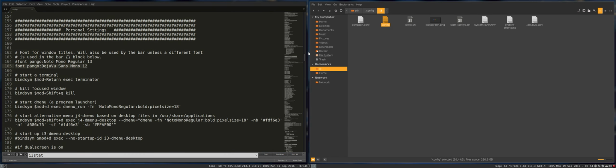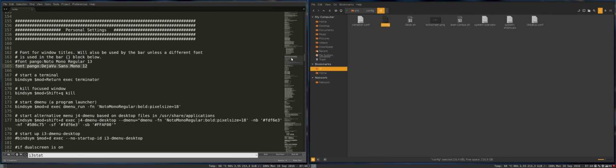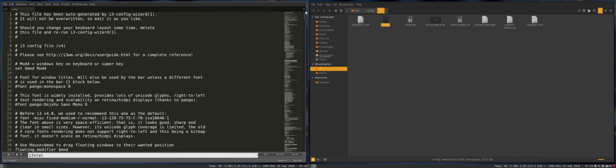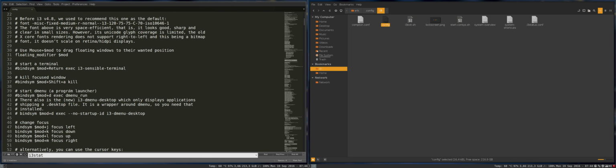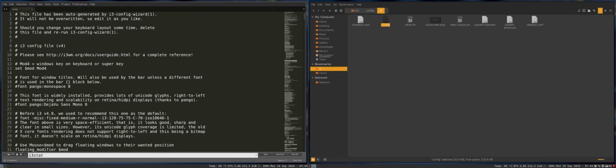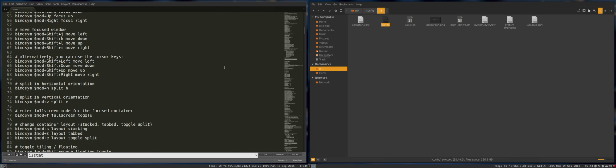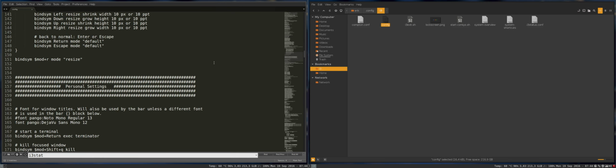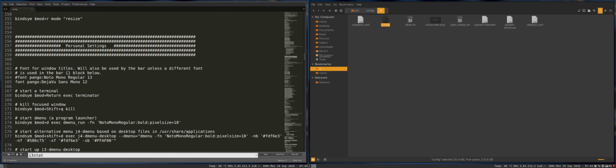We are now here at the personal settings in the config file. This is the config file, and we have a little banner here in between. So all of this here on top is the things that I, well, not deleted, but told it not to do. When the hashtag is in front, this font will not be used. So all the things I do not like, all these elements have been hashtagged, meaning they will not be executed.